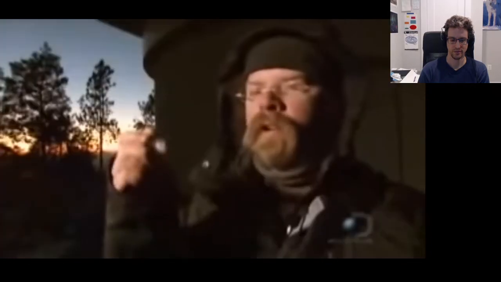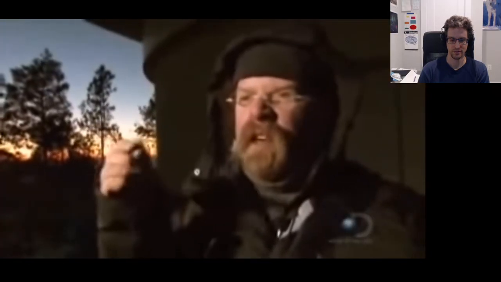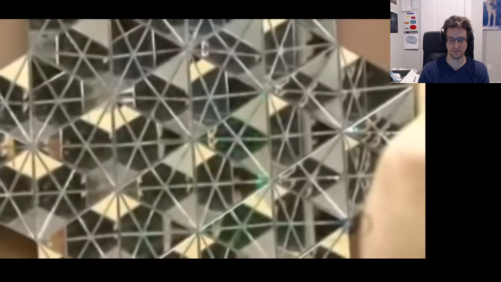Here's the thing. This little laser pointer is about 10 milliwatts. That's great, but it's not going to make it to the moon and back. That thing, however, peaks at 1 gigawatt. That's 100 billion times more powerful than this is. That's what you got to have to make it to the moon and back.